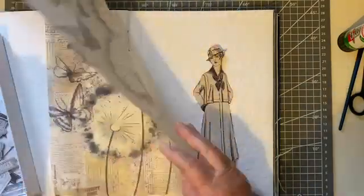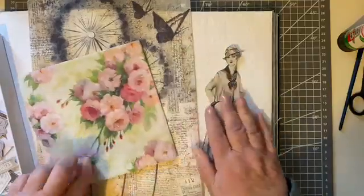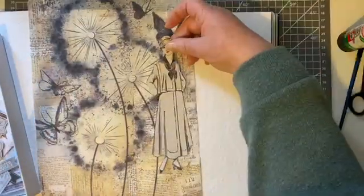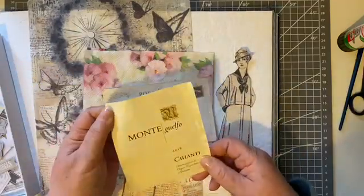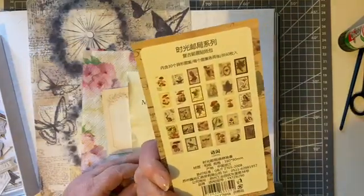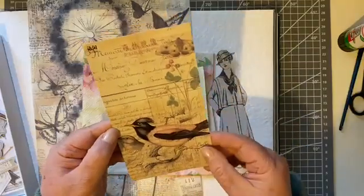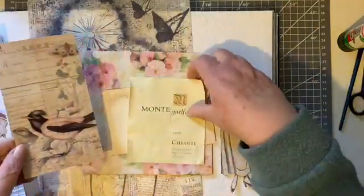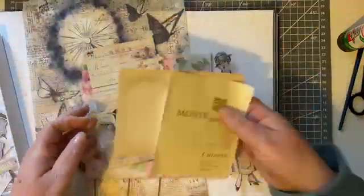I've got a piece of rice paper. I've got a napkin, which I've already taken the back off, and I thought that was quite vintagey looking, and I thought this matched the colouring. I've got a postcard, I've got a wine label, I've got a piece of packaging from some stickers that I recently got. So that was the packaging of the stickers, and I thought this bird, and there's some writing there, but we can cut that off or maybe just leave it on depending where it fits. I thought the colours matched the colour of the floral there on the napkin quite well.